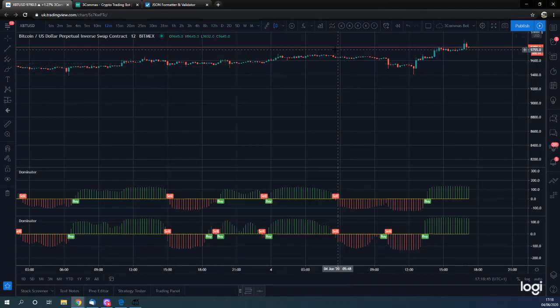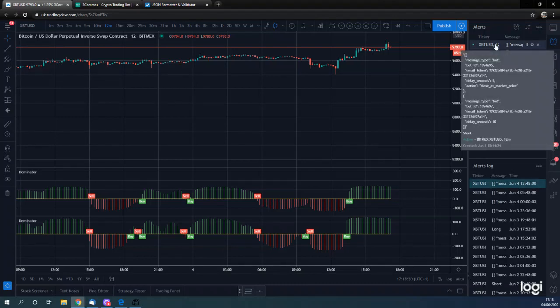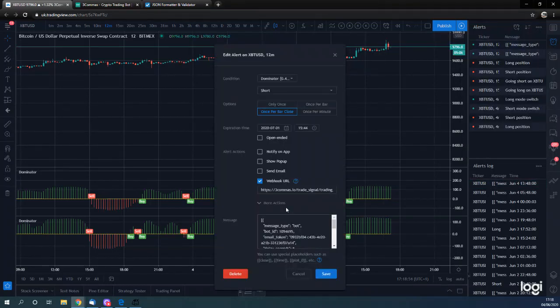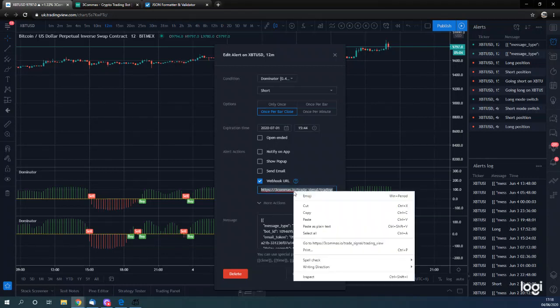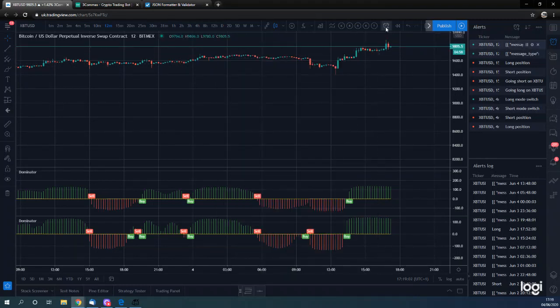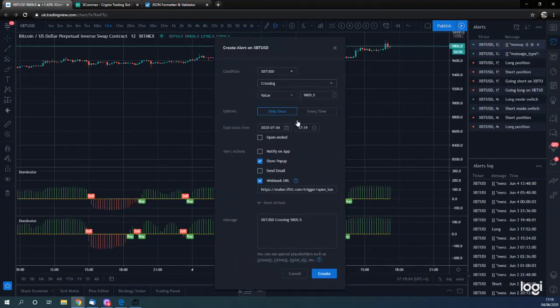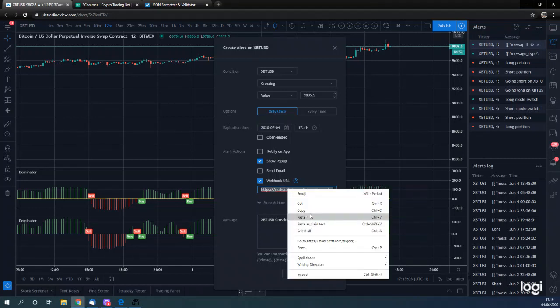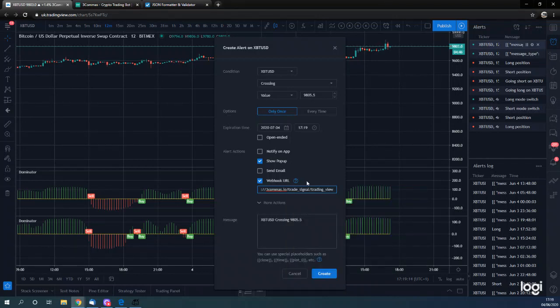So let me go into the other alert that we have for this, because I have some other software that I use for other alerts. We're going to copy this, because this is the webhook we need for the 3Commas one. So we're going to go back to the 3Commas. We don't need this, If true, then this. I don't know if you guys know about If true, then this. It's just a logic processing program.